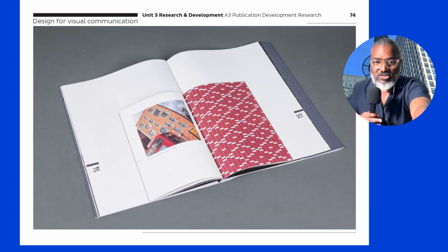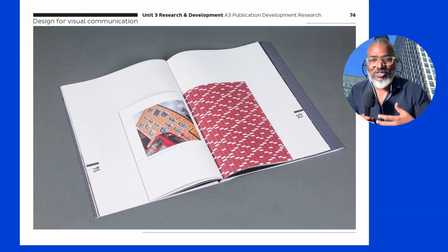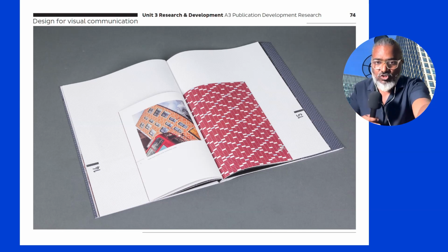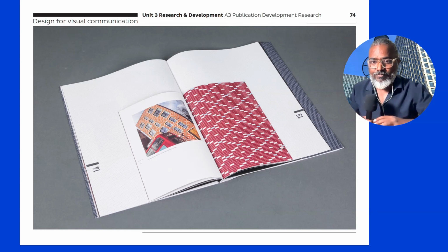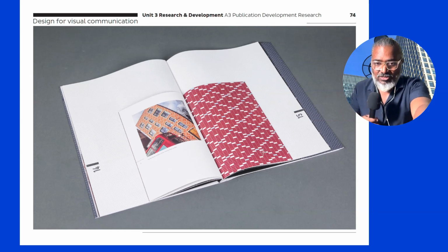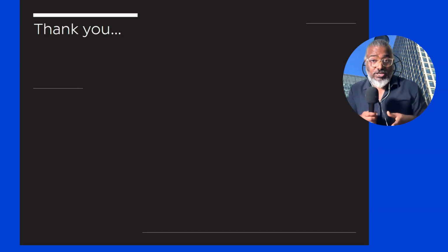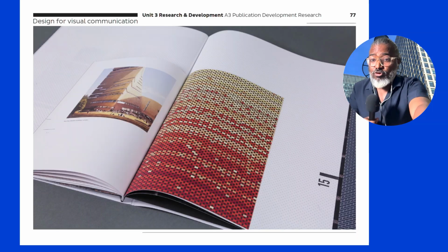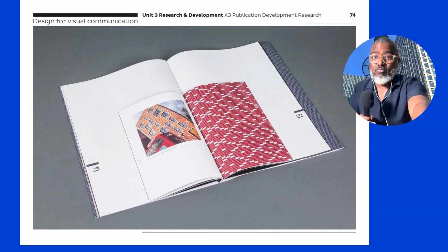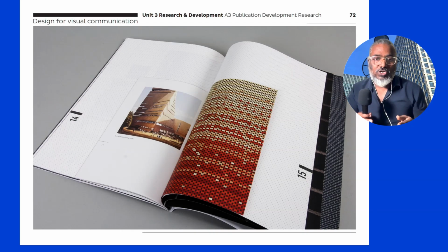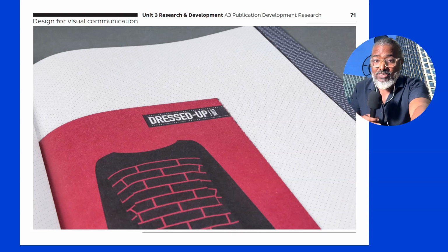This is a church in London. Once again, it intertwines different colors like white and light blue bricks with traditional brown bricks, and it creates an interesting pattern which adds modernism to this building. This is how you can take some of the learning from your research and create a publication which works like a coffee table magazine.